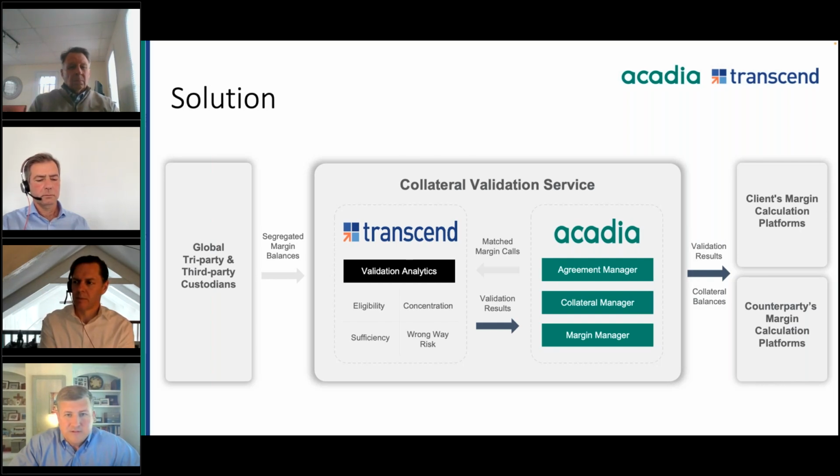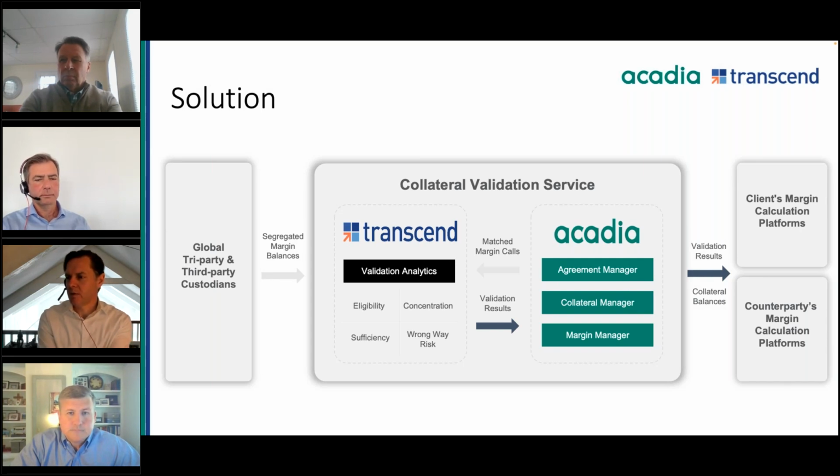And as Richard mentioned, there's analytics available at the very highest level. So just overall trending, where you can see how overall results are looking, or actually look at a very detailed level to say, did I breach a concentration limit? Did I breach a particular eligibility criteria? What was that breach? So the ability to traverse all levels of the validation process was important in the design.